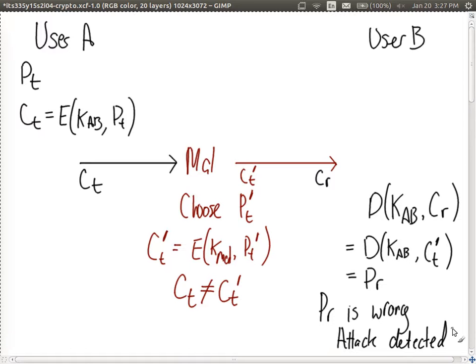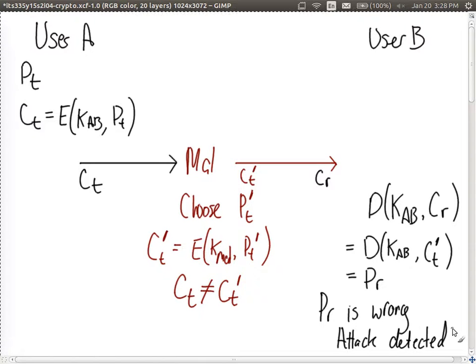If we get plaintext that doesn't make sense, then we detect that something's gone wrong. We don't care what specifically went wrong, but something's gone wrong and don't trust the message. So the use of encryption not just provides confidentiality, but also provides protection against modification attacks. This is the attacker trying to modify the data, and it provides the data integrity service. Data integrity is that if something's modified, we can detect that. And that's what's happening here.